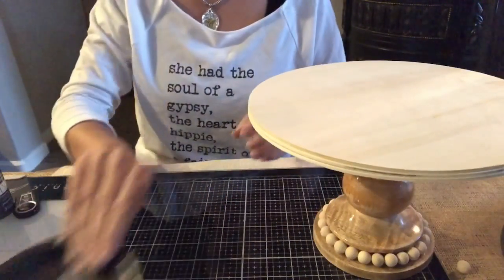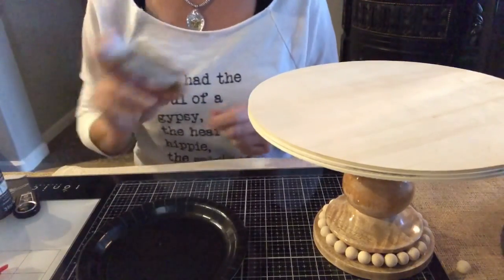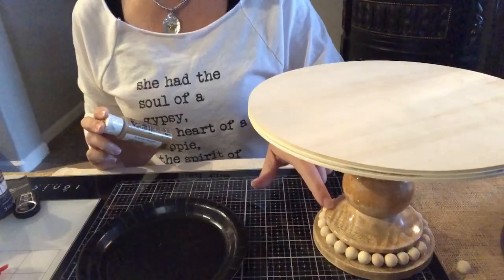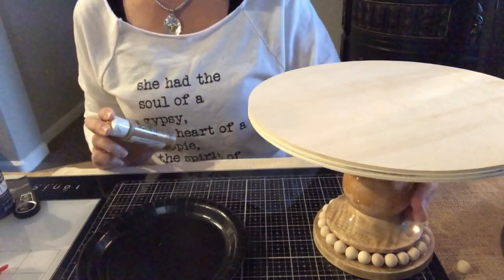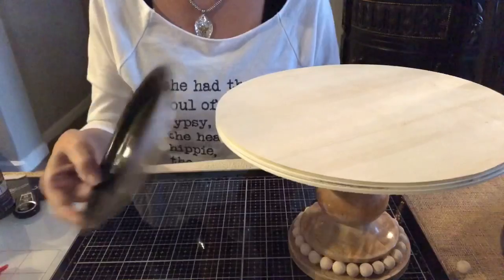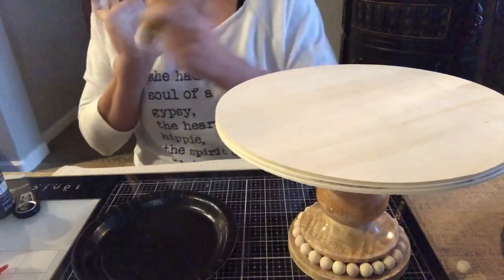And what we're gonna do, I played around a little bit while it was drying on mixing the two tan paints, and I've decided to just stick with using just the teddy bear. It matches this pretty close, and I'm really not going to paint the candlestick part. We're gonna get some paint on the beads, and we're gonna do the top. And then I love to just use these little paper plates from the dollar store to put my paint on.